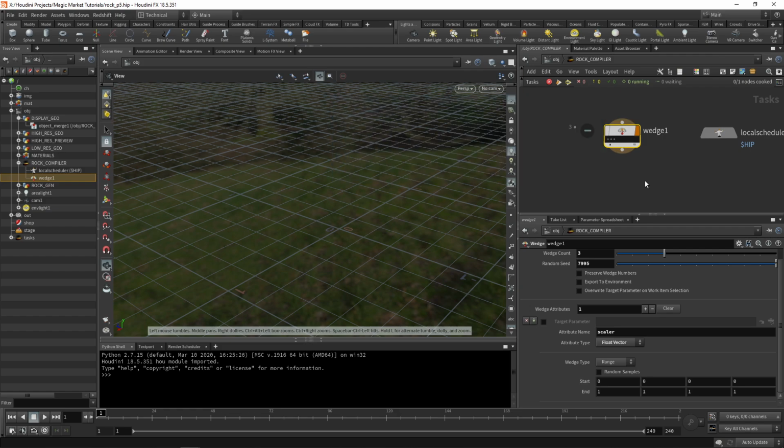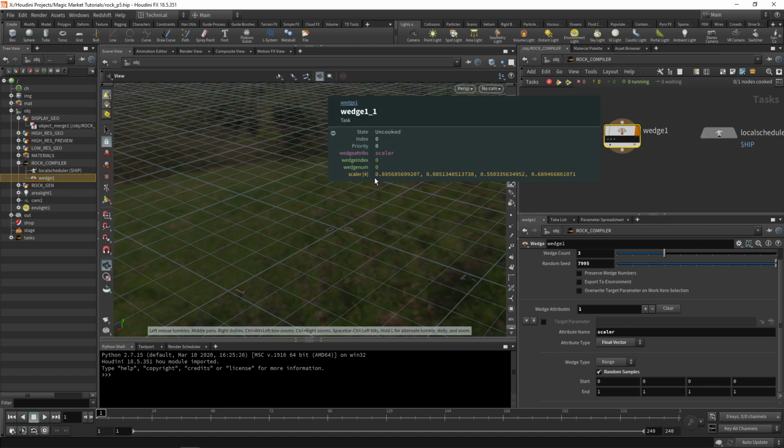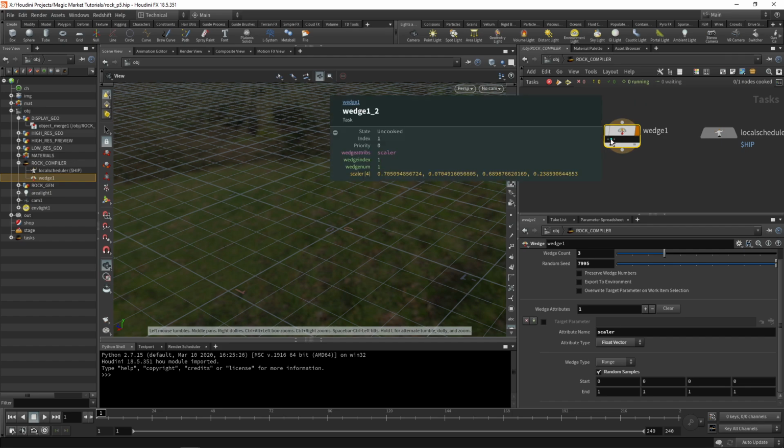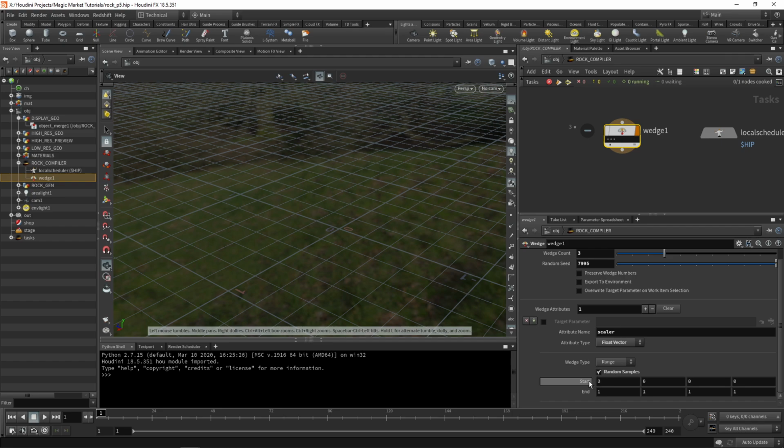However, we can also generate random values for each of our wedges, which is very useful. We just say random samples, and if we right-click and say generate node, once again, you'll see that we now have random values. So each one is a random value. So it no longer does the whole thing of an even distribution. It now does it like this. So the cool thing is we can now use this to control the scale of our rocks.